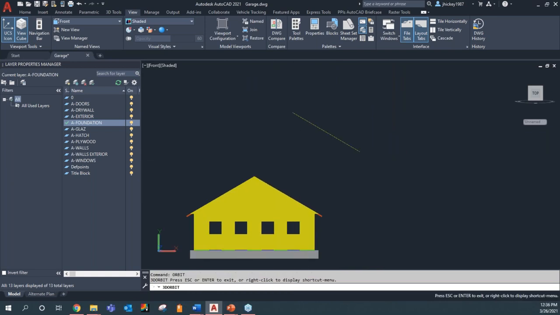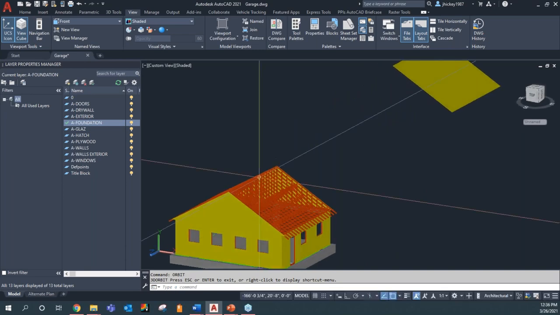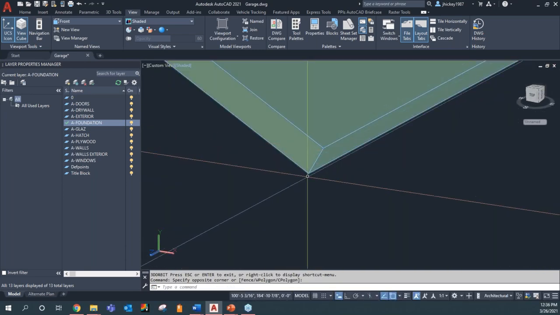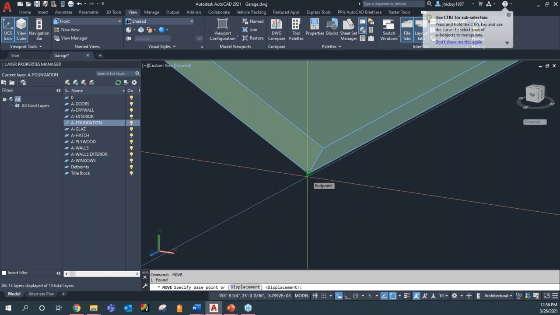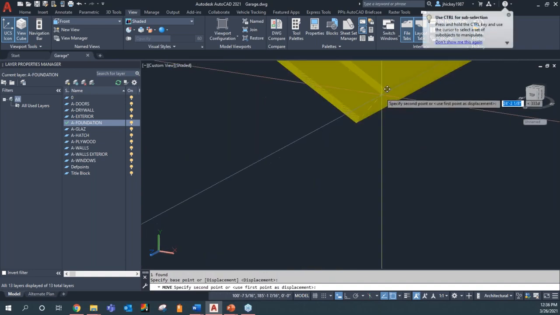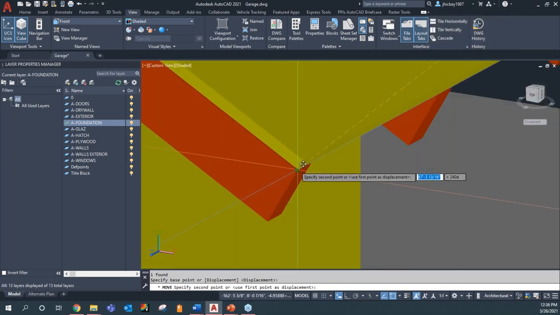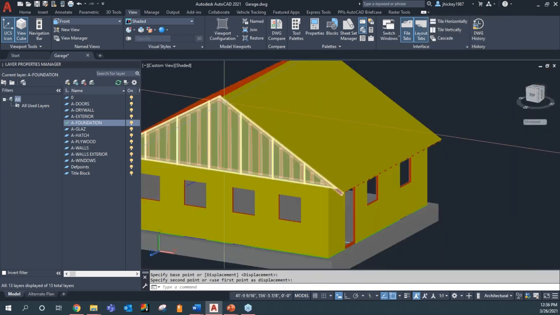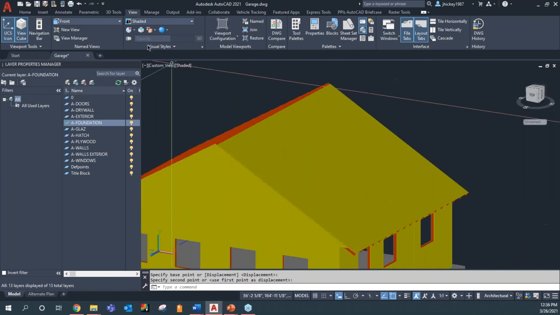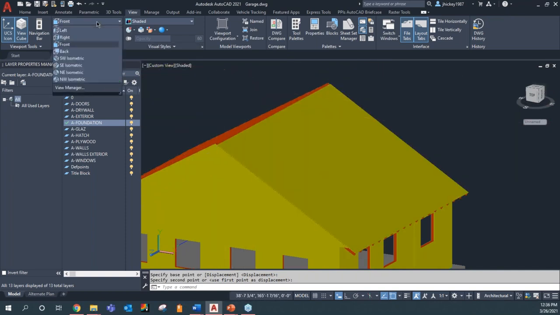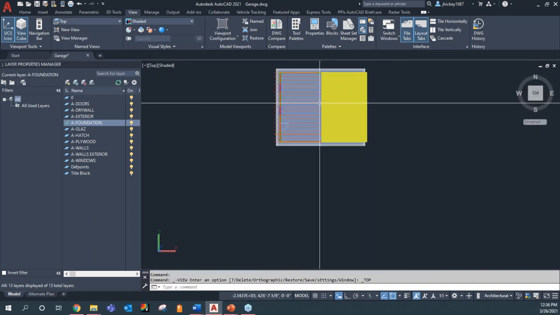At this point, we're just going to come into orbit one last time. I know that this bottom corner is going to have to snap on the end rafter. So I'm going to grab that and we're going to snap it right here on this corner. And there's our decking right there. Last but not least, I'm just going to come to the top view and mirror that over just to finish that top decking.